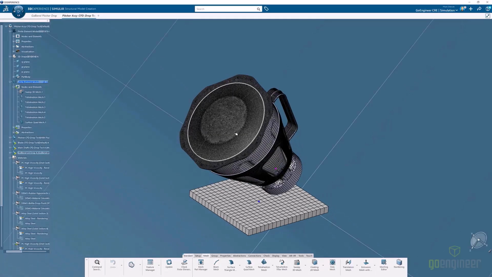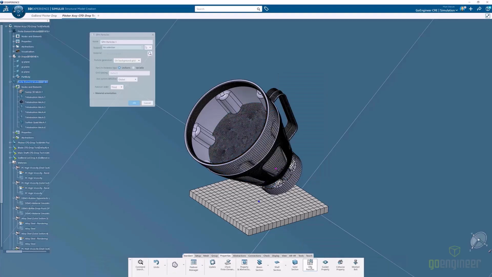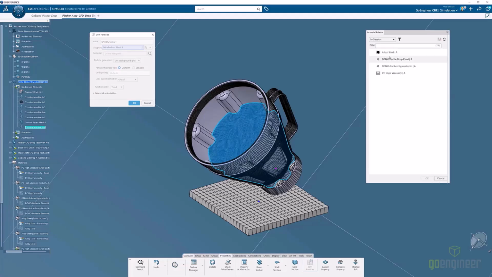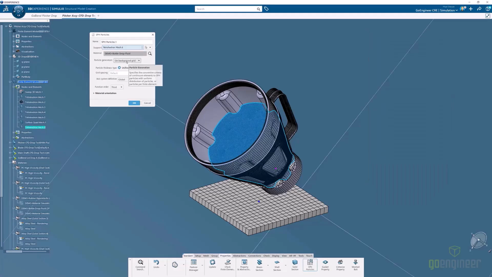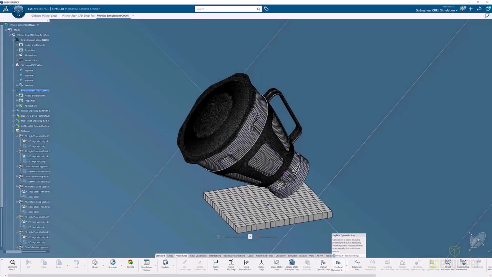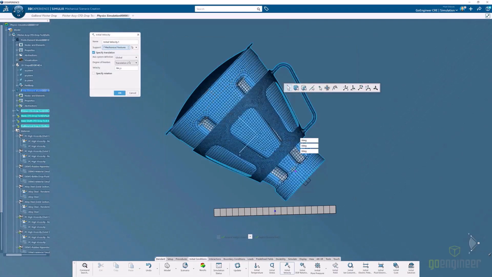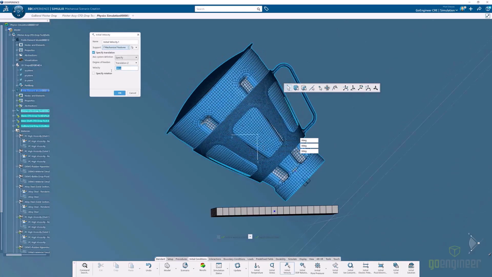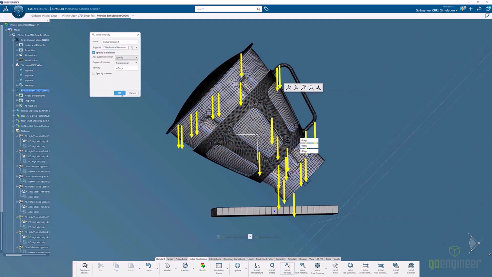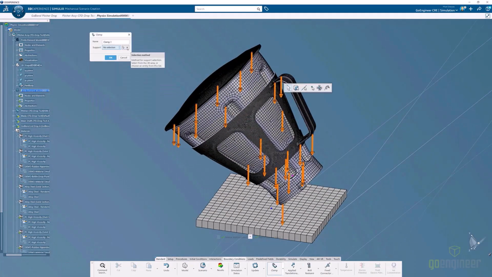He added in the general contact into the model. And this is actually pretty interesting what he's doing here. He's adding something called smoothed particle hydrodynamics. So this is called an SPH element. So he's able to take those bodies that represent the fluid inside the pitcher and add to them a way of finite element analysis, treating them as though they are a liquid. So the very cool part about that is when we drop this, we're giving it an initial velocity down.